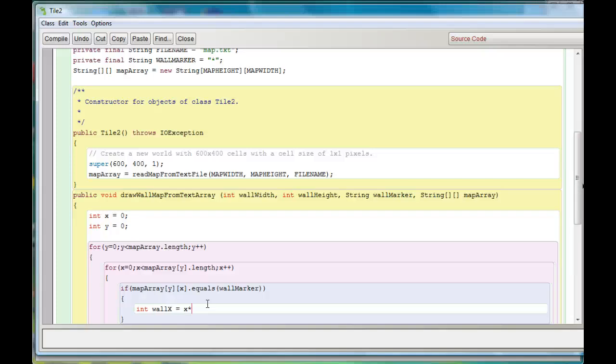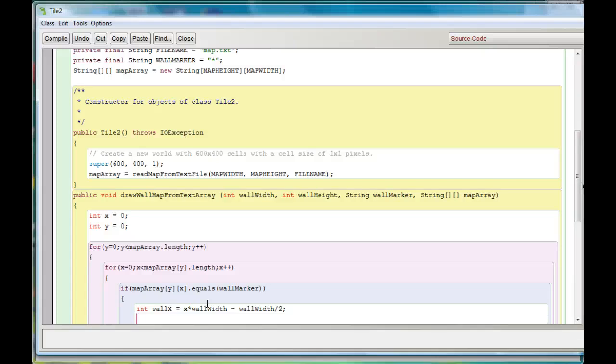Each wall is 50. So x times wall width, that's why we needed to know the wall width, minus wall width divided by 2. What that does is, because it places the wall according to the center instead of by the edge, we need to scoot it over a little bit so that it places something on the edge instead of in the center.